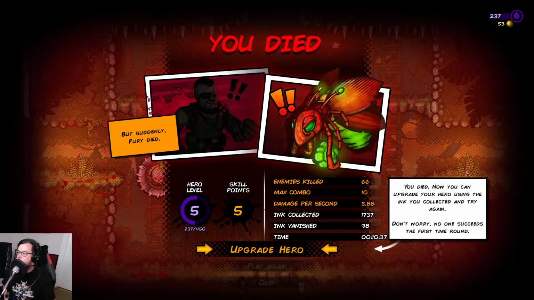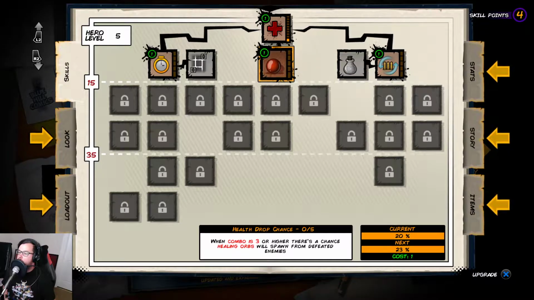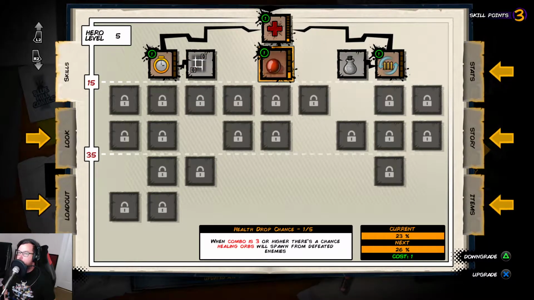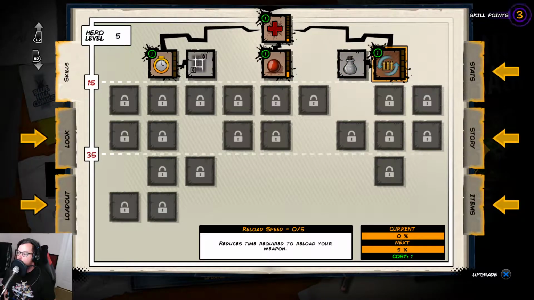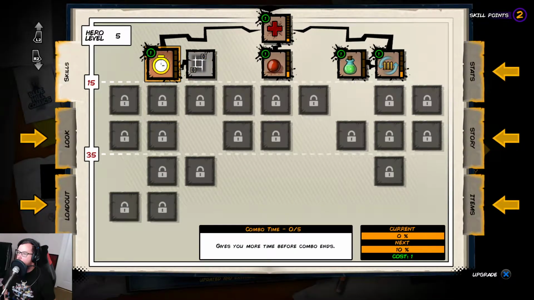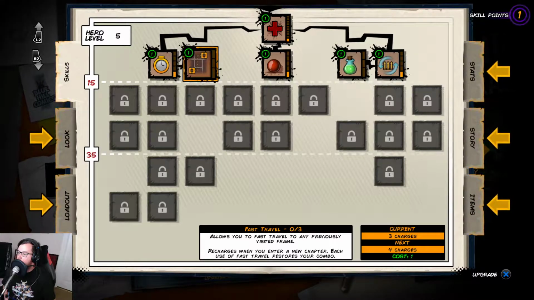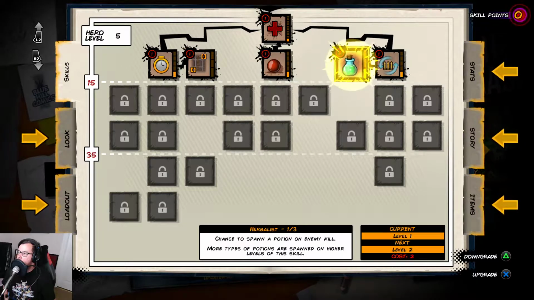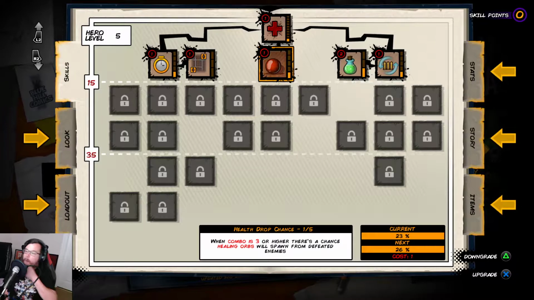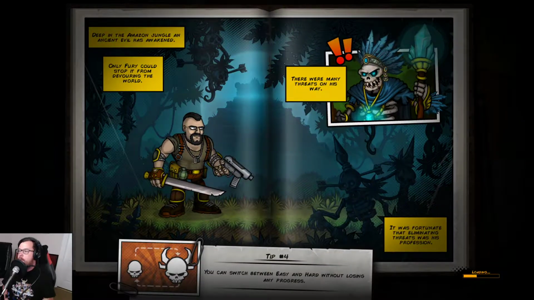Get skill points. Upgrade our hero. Increase your maximum health points. Alright, we want that, I think. Okay. Let's unlock these potions. All right. Let's jump back in for another run.